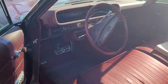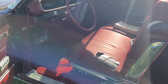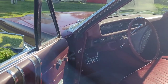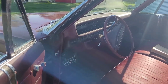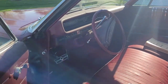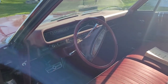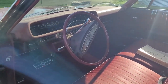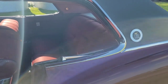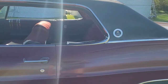Regular AM radio. Everything works on the car. The air needs charged, but the compressor does kick in. It looks like it's already been changed over to R134A, so I'm pretty confident that if it was charged it would work just fine. All the functions work as far as floor defrost, max air, and all that. The windows work too — the back ones have a little bit of a mind of their own sometimes, but they've always eventually worked.